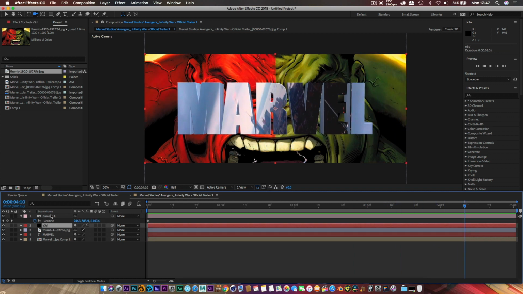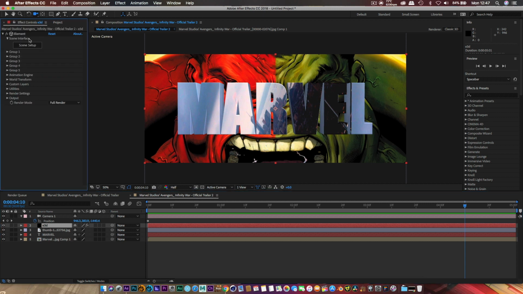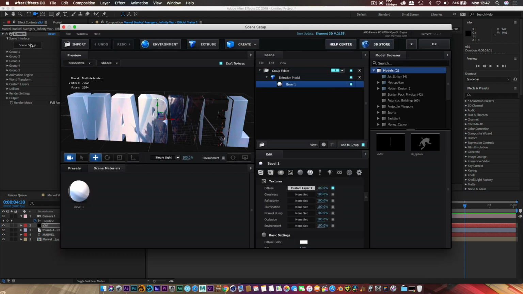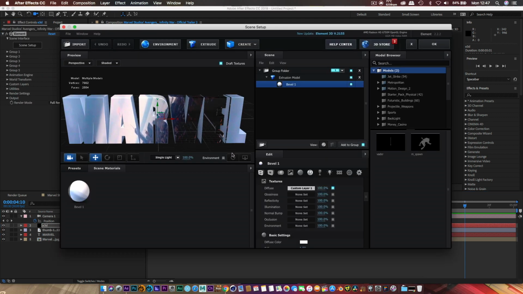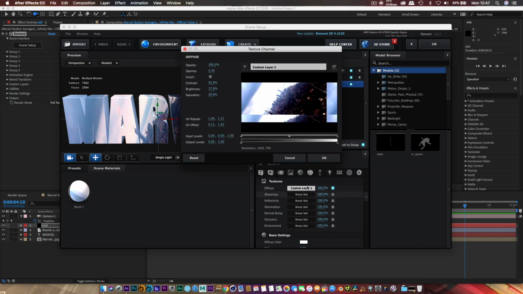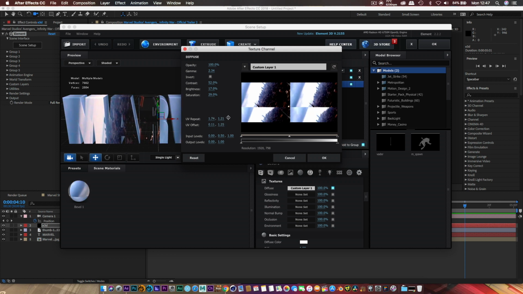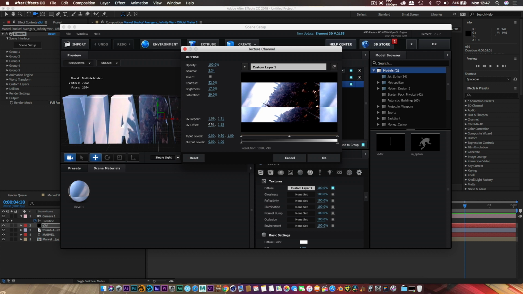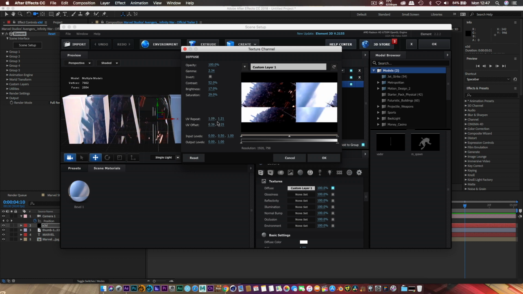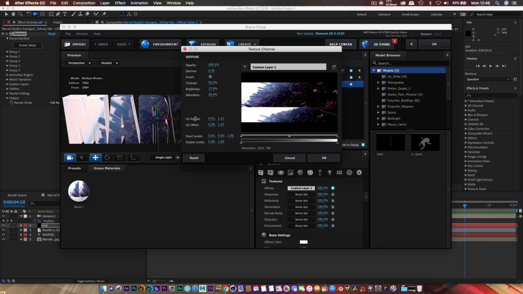So let's go to Element 3D, go to our effects control. Let's jump back into scene setup, and let's just play around with how our custom layer looks. So let's put our offset to about there. Bring it over, stretch it out, all the way.